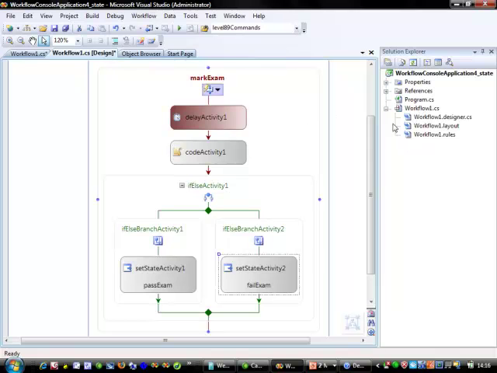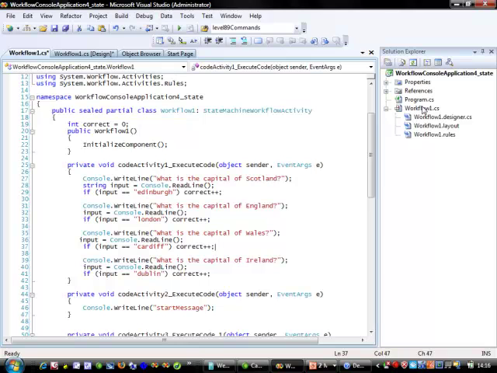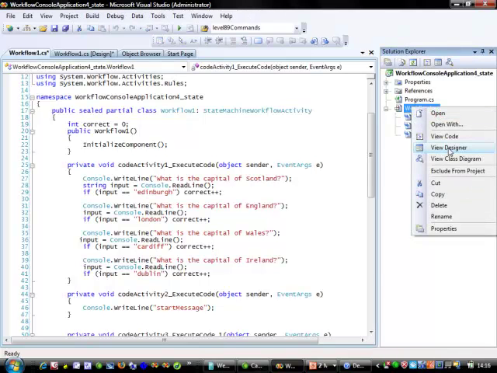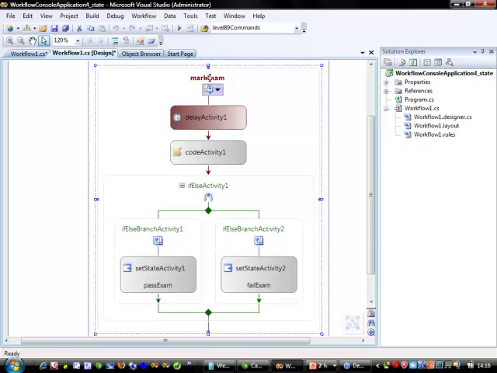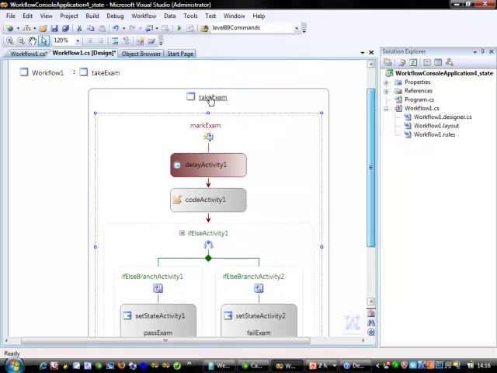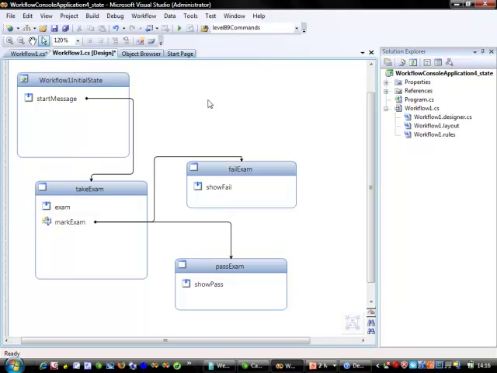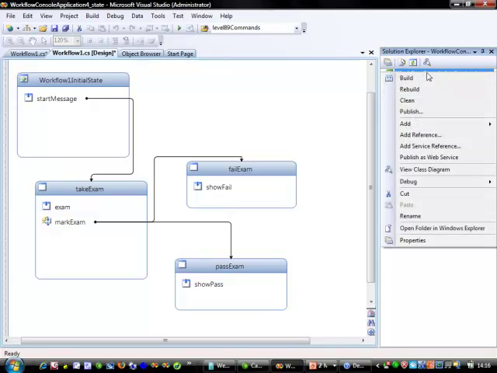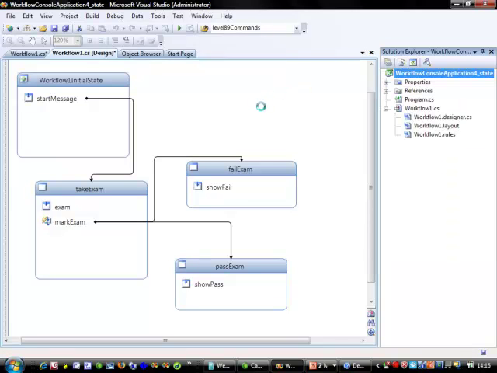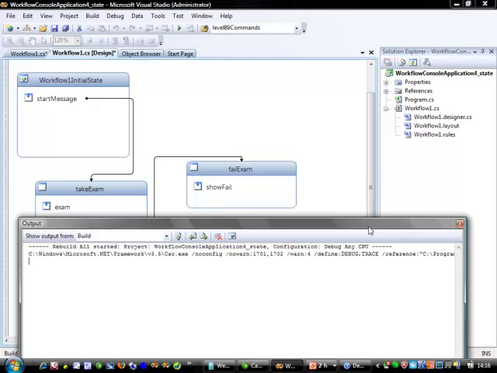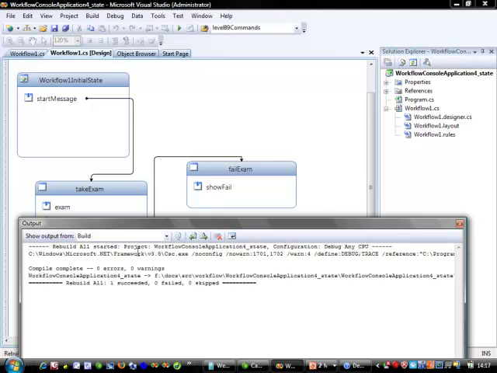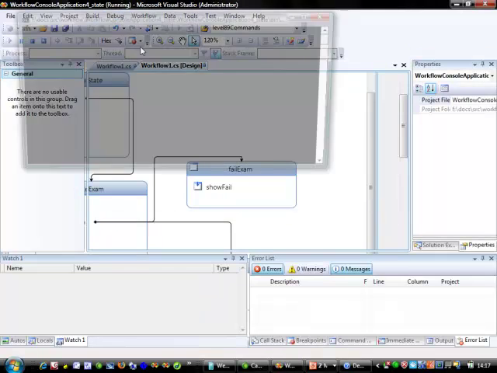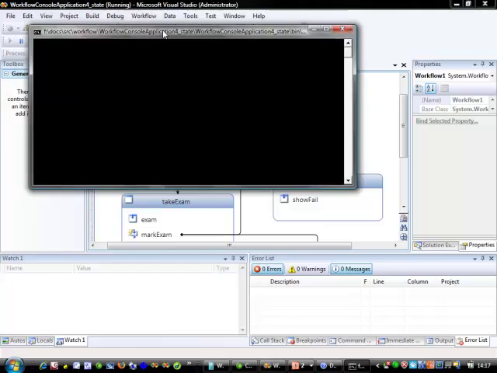So in this case, we can look at our top level diagram. If we go up here, up to our top level there. Okay, so we'll just try and rebuild this example. Test that it works okay. Okay, so we have our exe that we've created. Now we can start debugging, making sure it works okay.